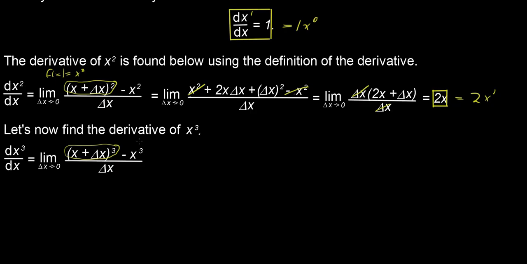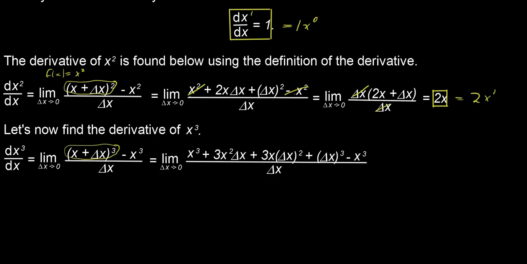You could multiply that out really two parentheses at a time, or if you're lucky enough to be familiar with the binomial theorem, you could expand that out a little bit more quickly. By whatever means you do it, this is what you'll get. So the thing that I've circled here in yellow is really all of this that I'm circling right now in yellow. Okay, and so we're evaluating the limit of this ugly fraction, but that's not so terrible.